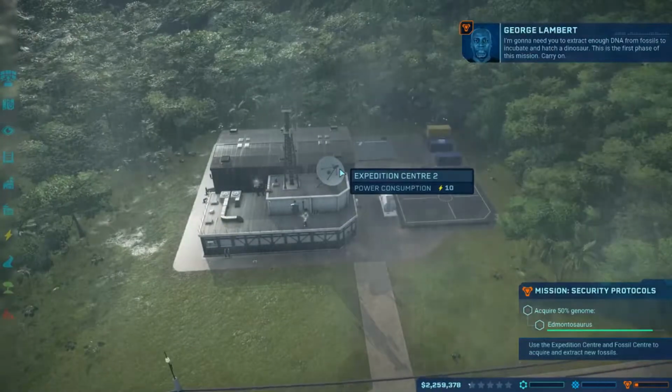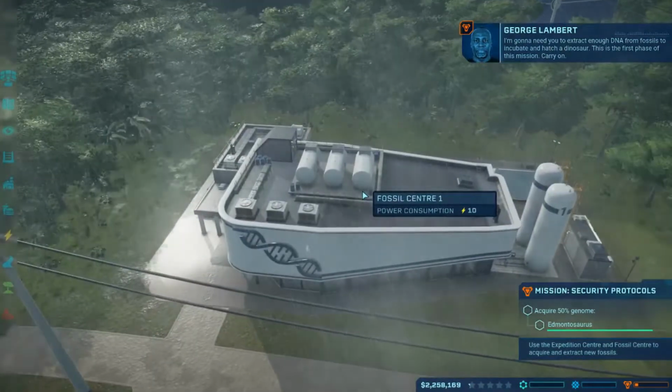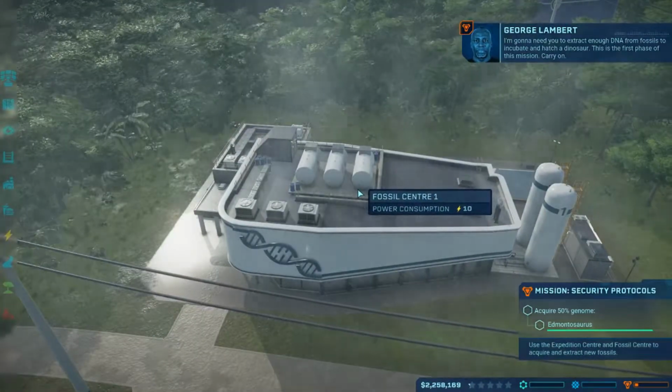I'm gonna need you to extract enough DNA from fossils to incubate and hatch a dinosaur. This is the first phase of this mission. Carry on.